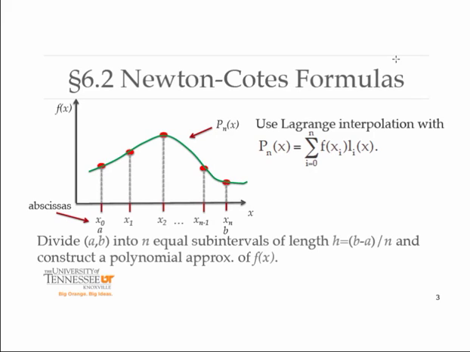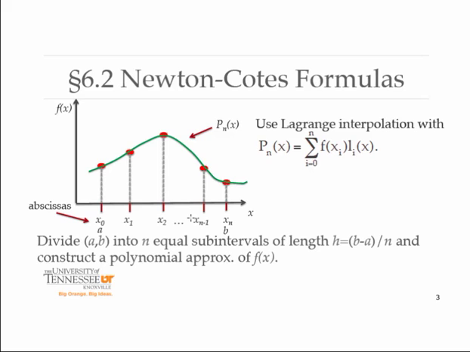The idea is that we have our function indicated in this green curve. Again, the x-axis is the horizontal axis, and we'll say f of x, or the y-axis if you want to call it that. Y equals f of x is on the y-axis. And the green curve you see there represents the function. And what we're going to do at our abscissas, our grid points, x0, which we'll say is equivalent to a, xn is equivalent to b, and then we just indicated numerically all the other abscissas. So that's a grid that we lay out on the x-axis.